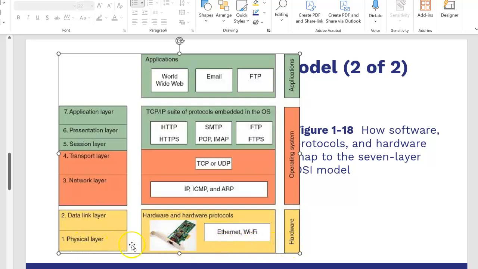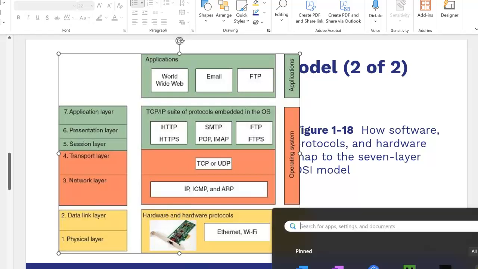Okay, well that's usually easy to figure out. You either test the cable, you make sure the power's on, you make sure that the antenna is connected to the wireless access point, physically connecting everything together. Now the next layer is how do we identify each network host on the network? Well, that's done by something called a MAC address or hardware address.